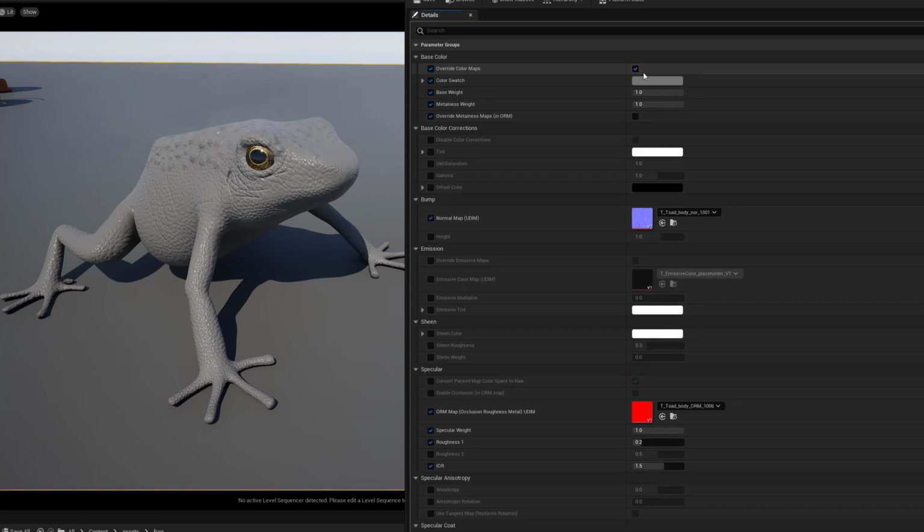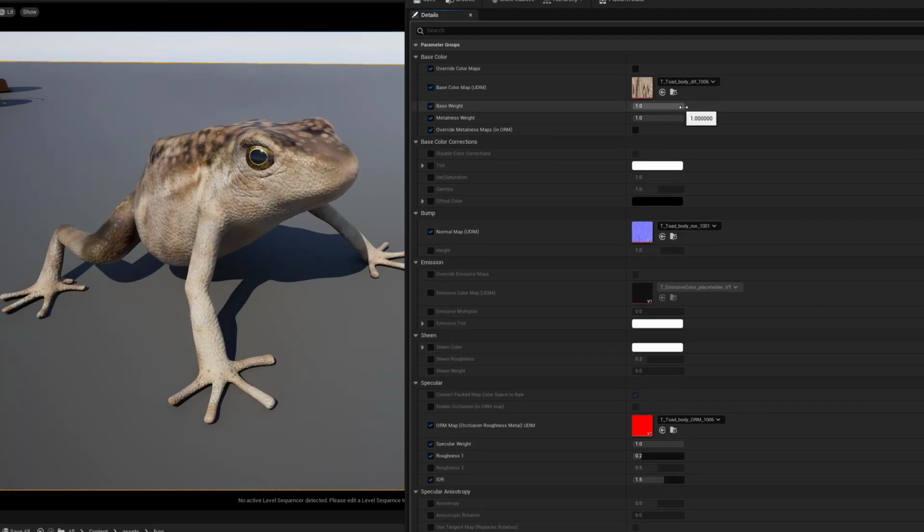This is really nice to be able to do when, say, you want to just check out the bump map and not be distracted by having the color map on top of it. Looking at things in isolation is a really nice technique when doing look dev. Just have that flexibility. Then we have here the base weight, and that's just a multiplier, so you can darken down your texture as desired.